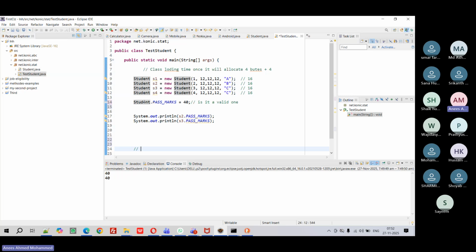Because this is the way you should call a static member. How will you call it? By using the class name instead of the object. Got it? Any questions?